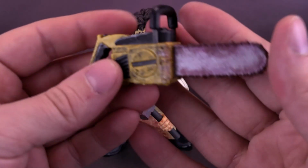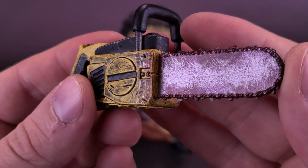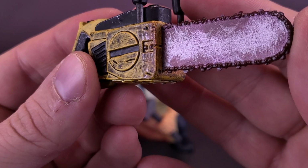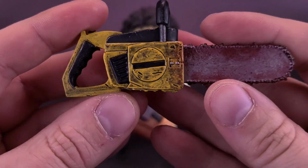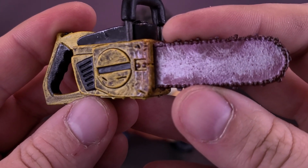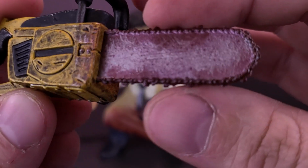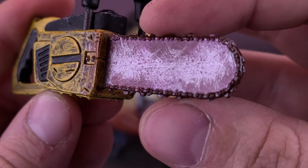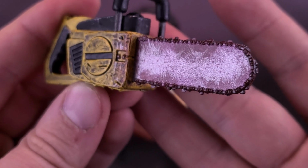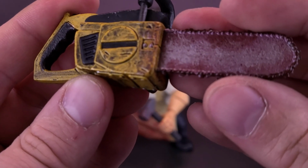The other thing he comes included with, and probably the more go-to thing, is his chainsaw. I don't think chainsaws actually make a rev sound. Anyways. He does come included with a rather dirty looking chainsaw, and like the hammer, it looks like it has been used. The teeth of the chainsaw, as you can see, have been soaked in blood. While the blood has now dried, we at least know you could probably find someone's DNA somewhere on the teeth of the chainsaw, probably several teens' DNA.